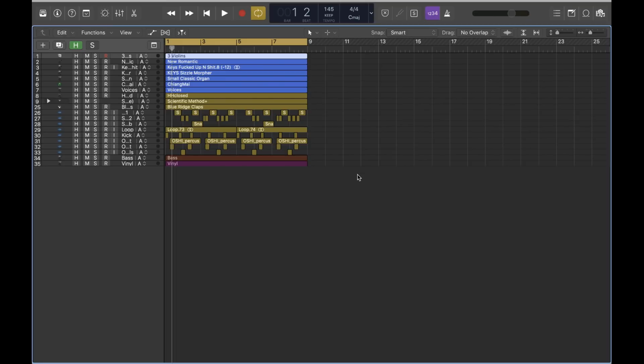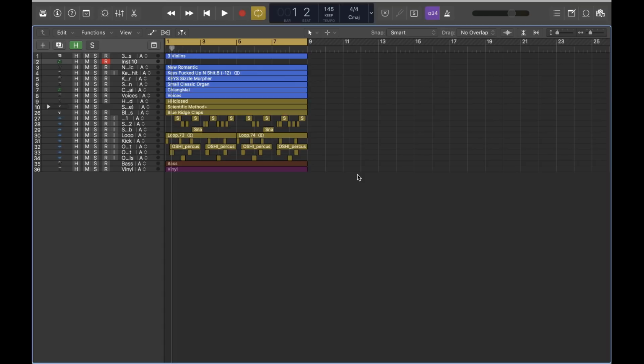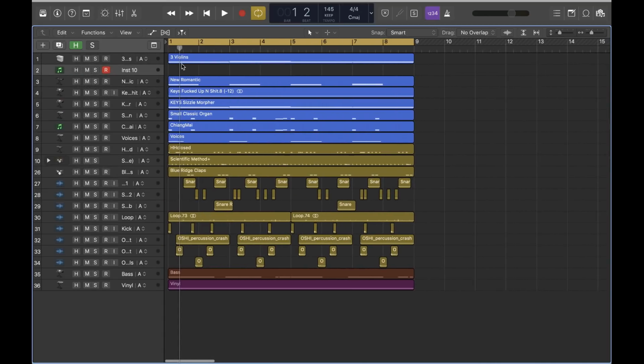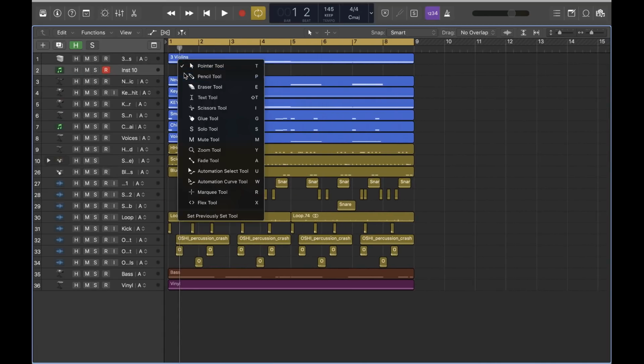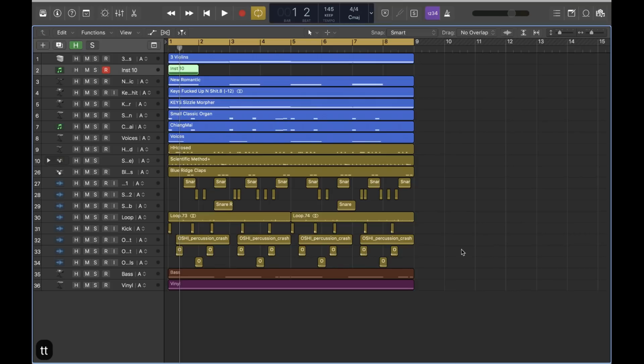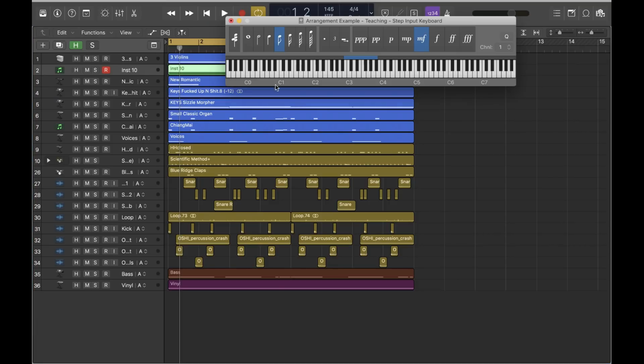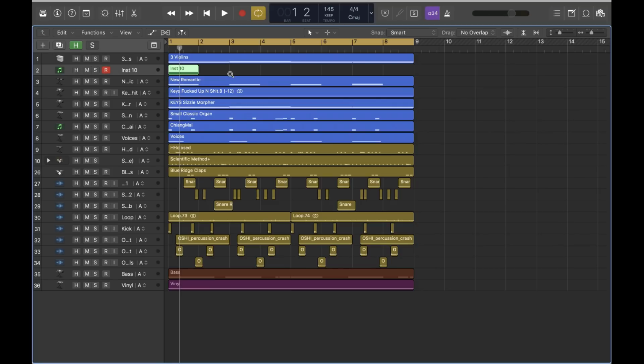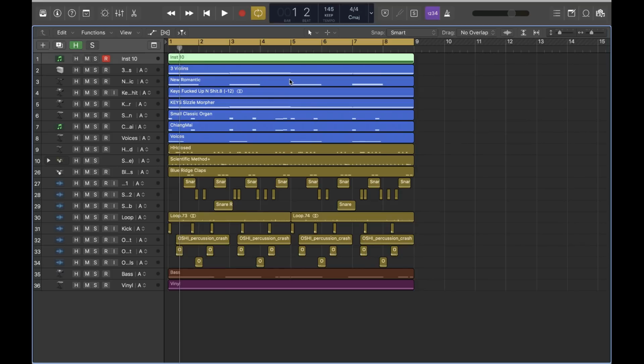So I'll press Option Command S and I will create an empty instrument. I'll press T and P, left click, press T and T again and go back to my pointer tool, and I'll left click this small region, and to quickly stretch it out to 8 bars, I'll just press Option Command and L. Whoops, let me do that again. Option Command and L. There you go. Now I'll bring this instrument all the way to the top and I'll color code this.